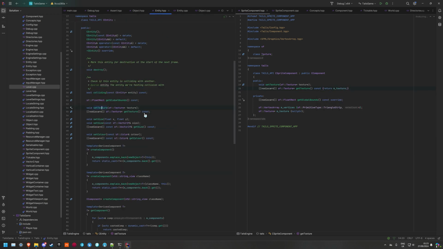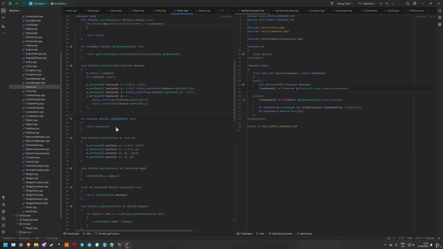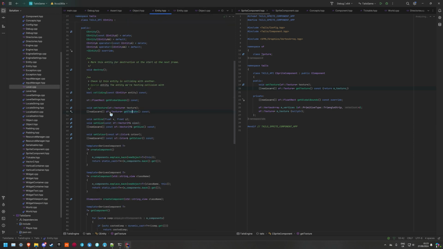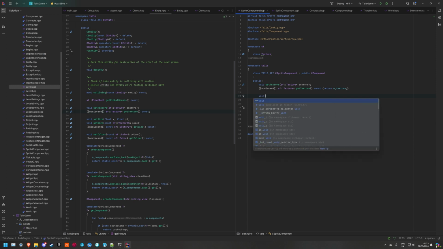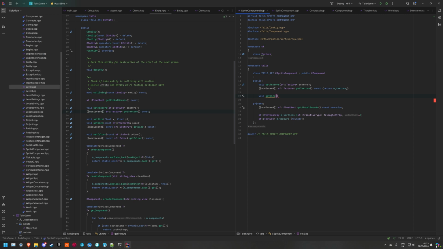I believe this is how it is in. No, this is actually in there, but it's more or less the same thing. And then we have a set size, which, yeah, you can set sizes. Yeah, that makes sense. I don't want to, though. I don't want overloads. I just want the vector one, the SF vector, to get the size. I don't want the X and the Y ones.